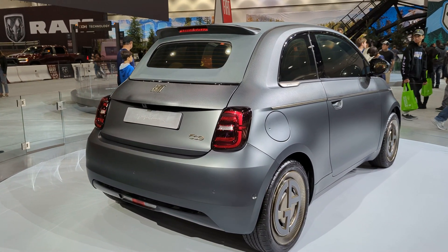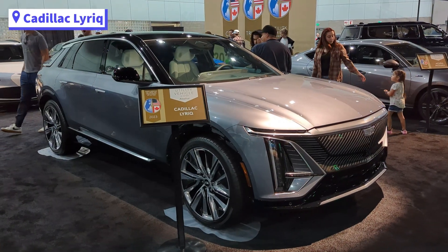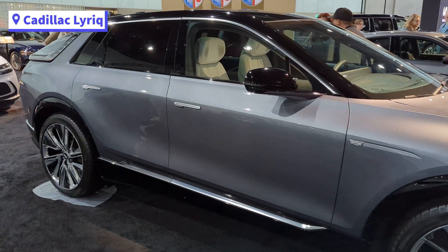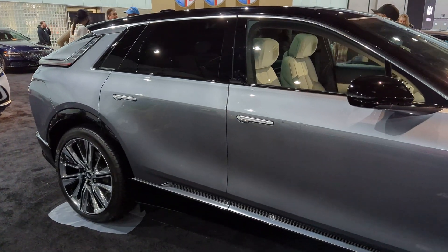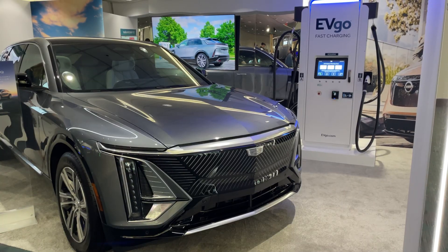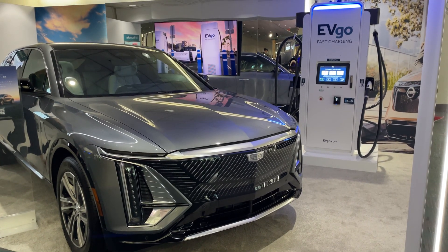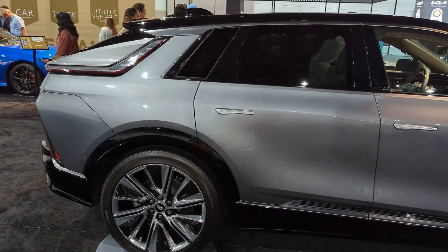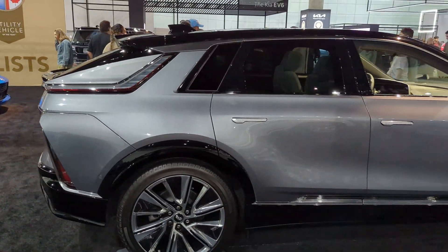Most likely we will see more news at next year's LA Auto Show. This is the Cadillac Lyriq, starting around $63,000 and getting up to 312 miles of range. It's a very bold and fancy looking car. We also saw it displayed at the EVgo booth charging up. The Lyriq has already been delivered to a few customers in the US, and production is expected to increase soon.